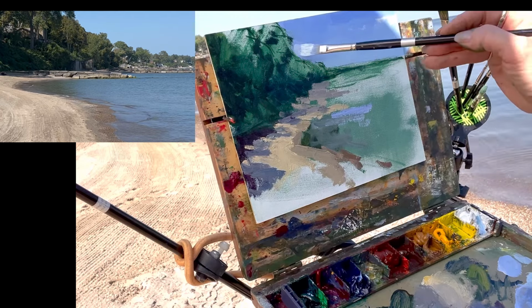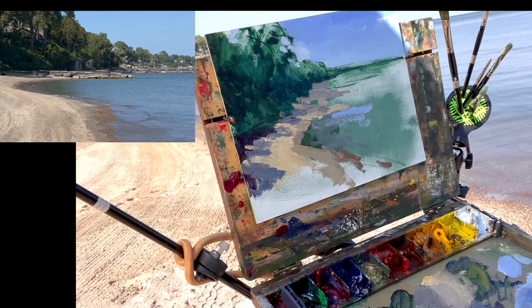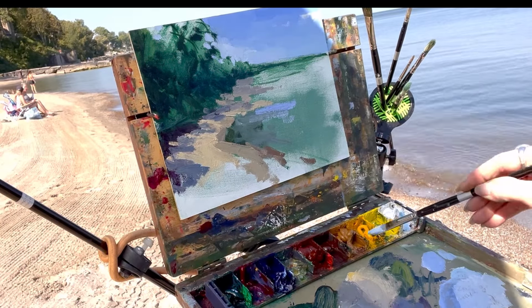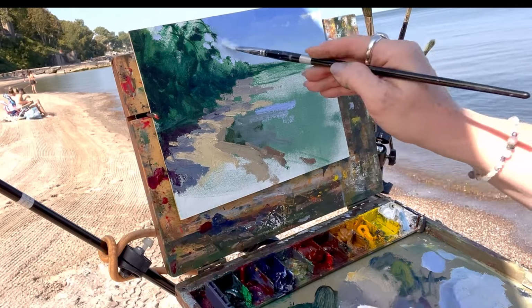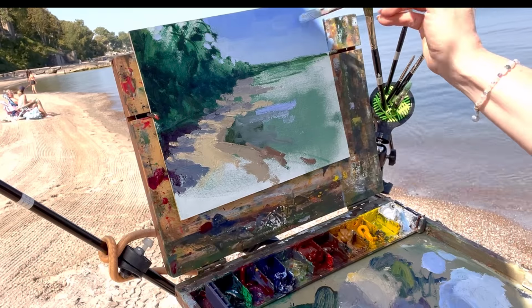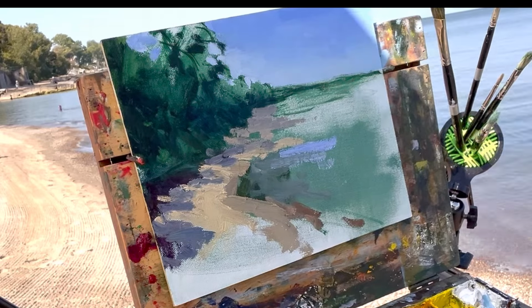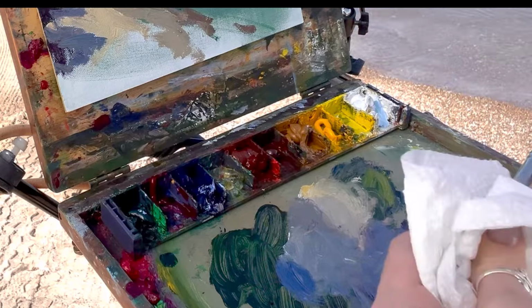All right, so the sky, that's ultramarine blue and white. As I move down toward the horizon, I add more white and a tiny dot of phthalo green. That little bit of yellow that is in the green that they use to make the phthalo green is just enough to warm the sky without turning the sky green, if that makes sense. Because if you were just to take yellow and mix it with that blue to get it down to the horizon to warm it up, it would turn green. But by adding green, it doesn't. I don't know, it sounds crazy to say it, but it works.